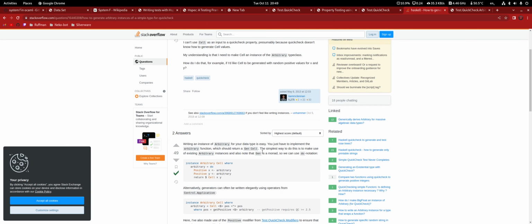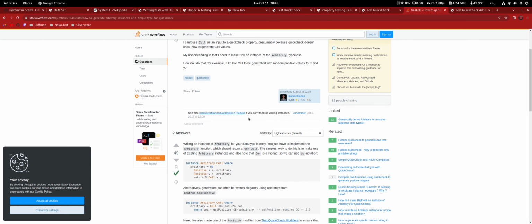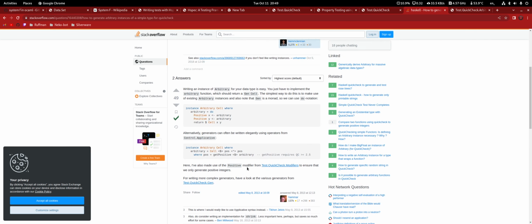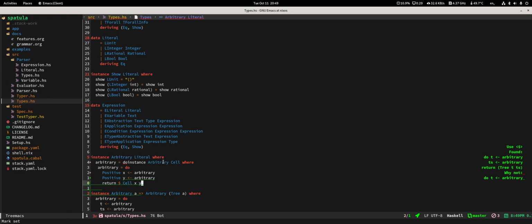But how are we gonna make it for all of them? You see what I mean? Because in here it is a coincidence that this is an integer and this is also an integer, right? And it's also a coincidence that this is just a product type. This is not a sum type. How do you make it for the sum type in a manner that it is different? We cannot do this all the time because maybe it's going to be an integer, maybe it's going to be a rational, a boolean. You see what I mean? Oh, I see. Can't we just do E literal and then X there? We can try. That's a good test. Let's try that and see what it does.